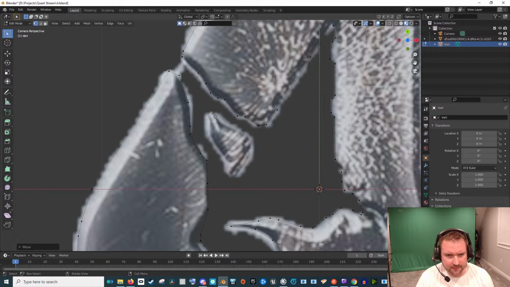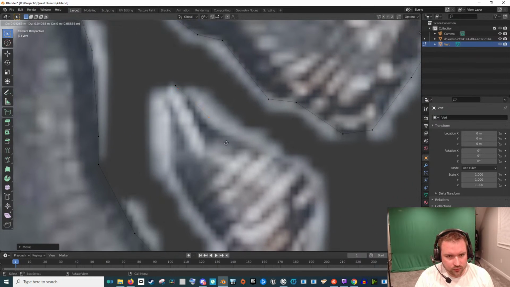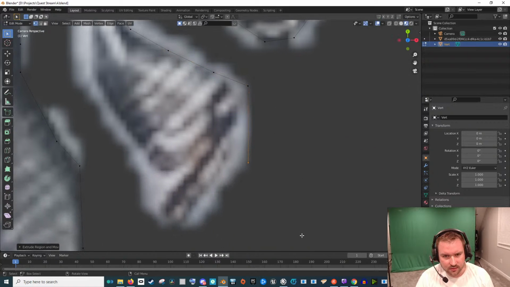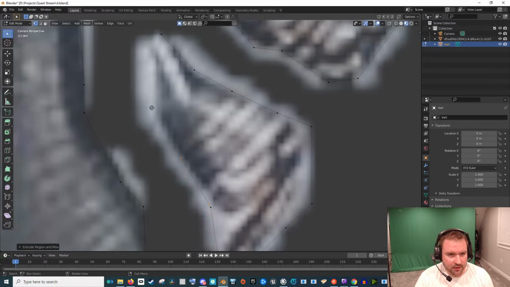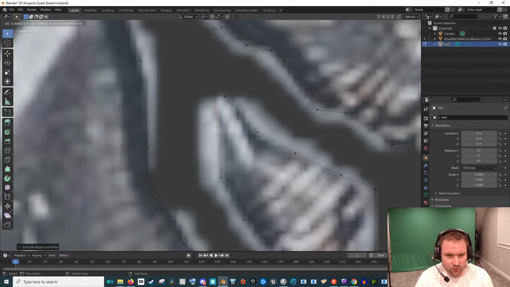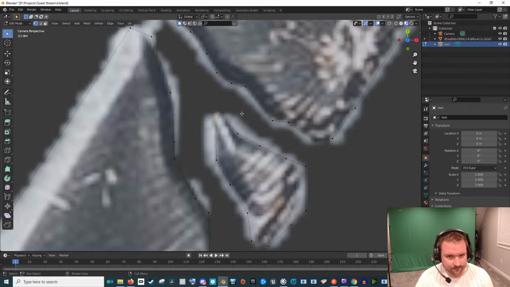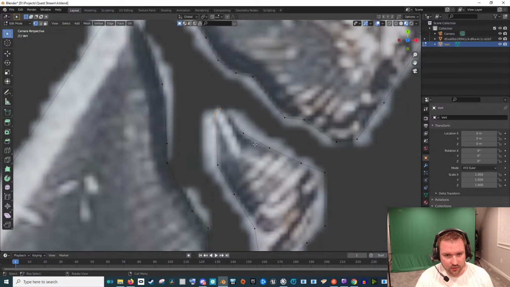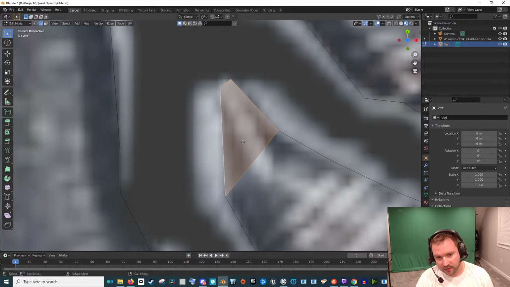So I'm going to just move this in place, and then I'm going to hit E to extrude, and just keep hitting E, keep positioning it, trying to keep some kind of topology going here. You kind of have to use some judgment as to where the beginning and end of this stuff starts, because I don't know who created this PNG file, but it wasn't great resolution. Tip here, if you select 2 of anything, you can hit F on the keyboard to join them. So you can do the same thing with 2 edges. You can hit F. 2 edges, you'll make a face.